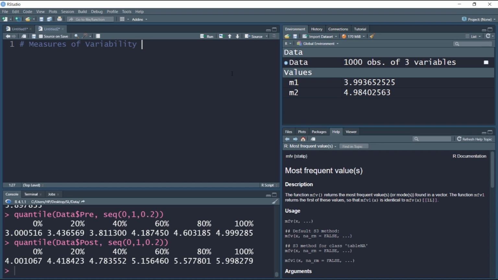Measures of central tendency yielded information about the central or middle part of the dataset. However, business researchers can use another group of analytical tools, the measures of variability, to describe the spread or the dispersion of a dataset. Using measures of variability in conjunction with measures of central tendency makes possible a more complete numerical description of data. There are a number of measures of variability. Some of the most important ones include range, variance, standard deviation, and mean absolute deviation, that is MAD. So we'll start with the range measure.